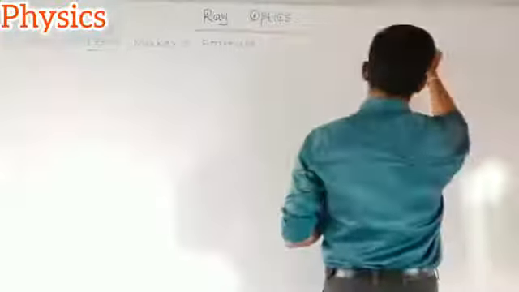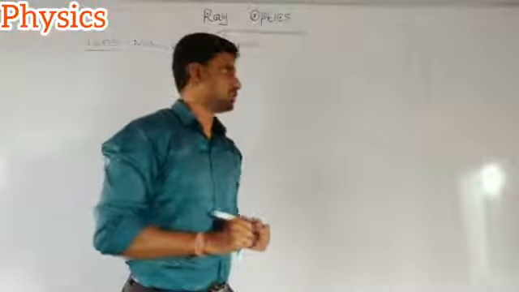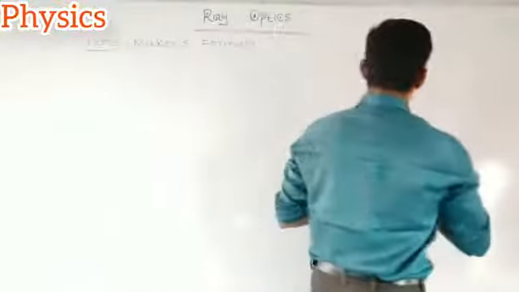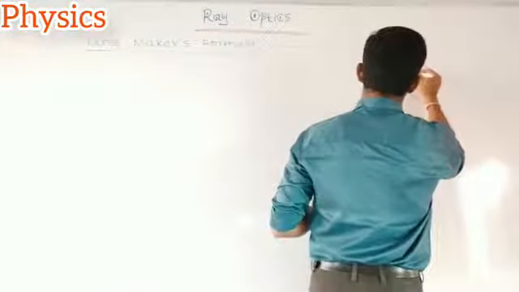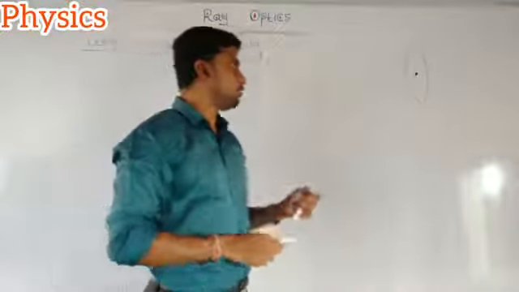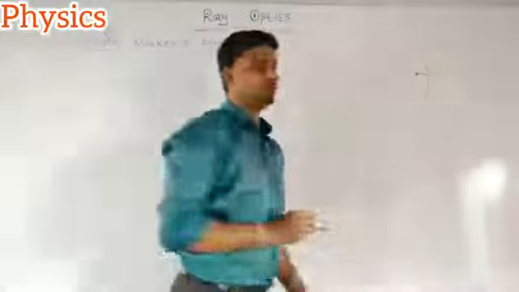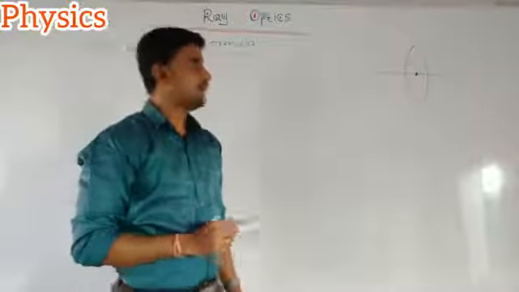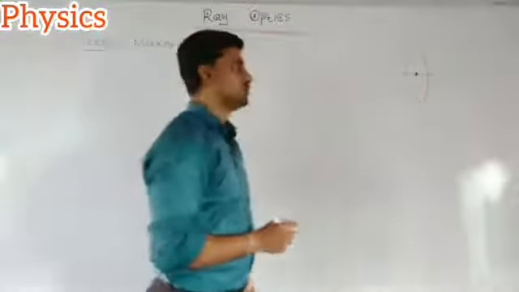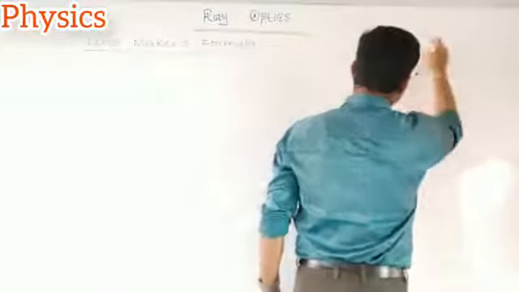We know the way of drawing the biconvex lens. This is the biconvex lens and it has two convex surfaces. And exactly the central point inside the lens is the optical center of this biconvex lens. Now I am going to draw one line passing through this optical center, and that line is called the principal axis. There are two surfaces, right? The first surface I am taking as ABC, and the second surface as ADC.